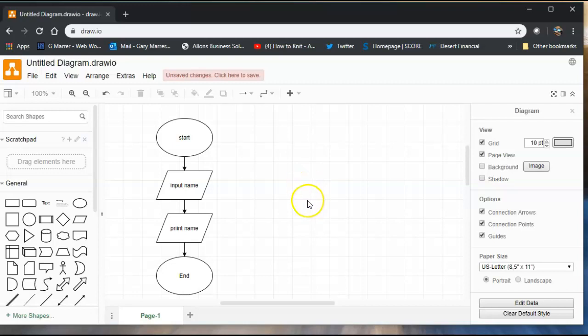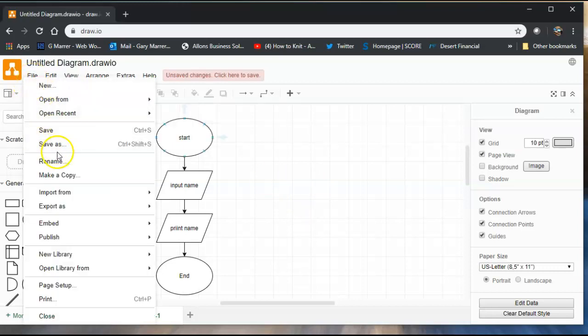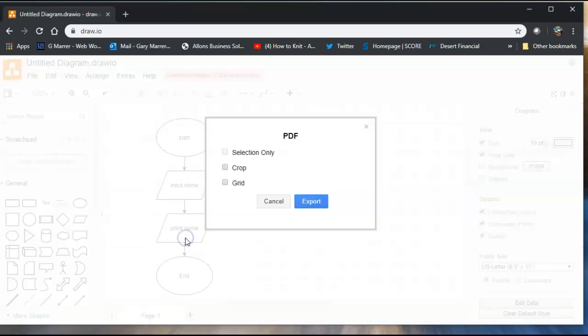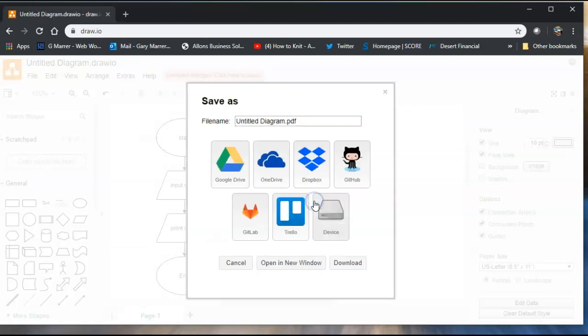I've gotten a little better with this over time, although I cut my teeth on Visio, so that's probably my preferred product. When it comes to sending assignments to me, you'll select File, and then you want to select Export As. You'll choose PDF, or excuse me, one of the different options for graphics, but a PDF file is probably the best thing. You don't need to select any of those. Simply say export. It'll ask you where you want to export it to. Put it to your device so you can add it as an attachment.